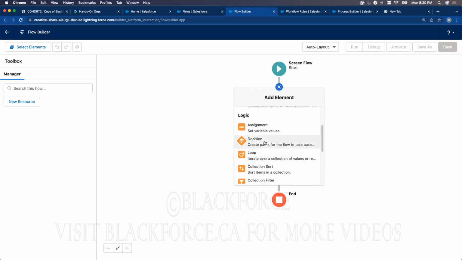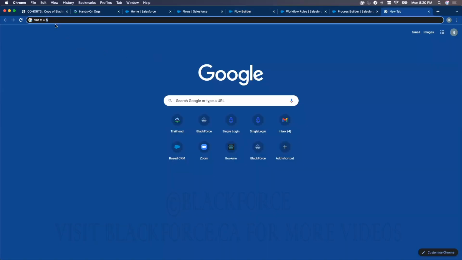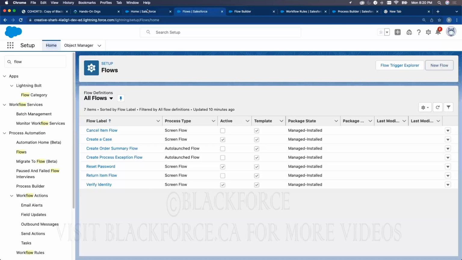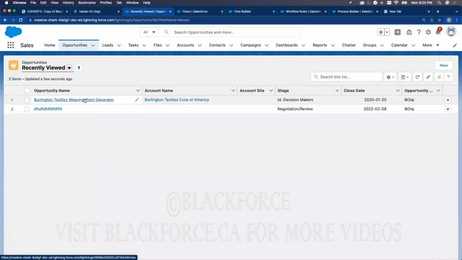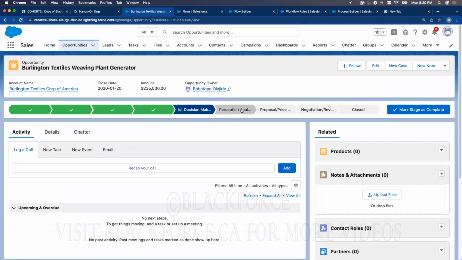Decision is I am checking what I have collected from the user. For instance, I was asked to send an email. If the opportunity stage is negotiation and review, I want to send an email. If it is not negotiation and review, I don't want to send an email.